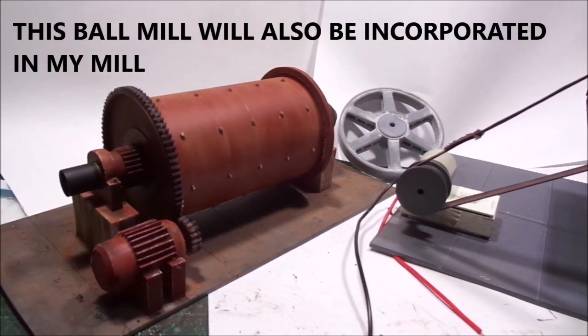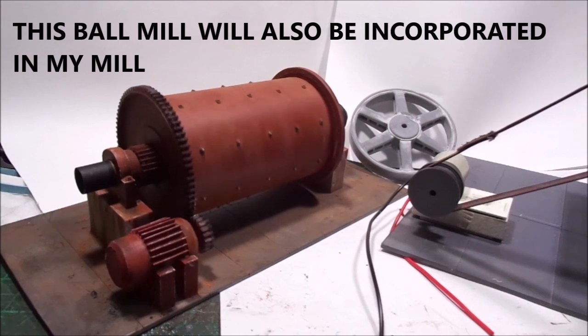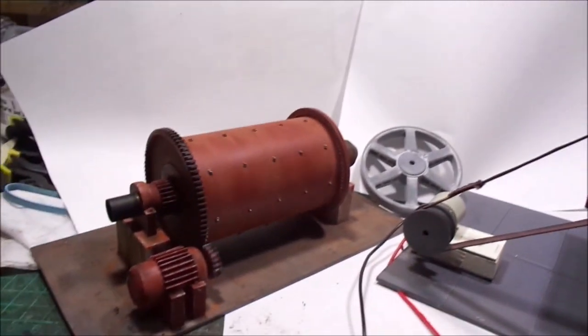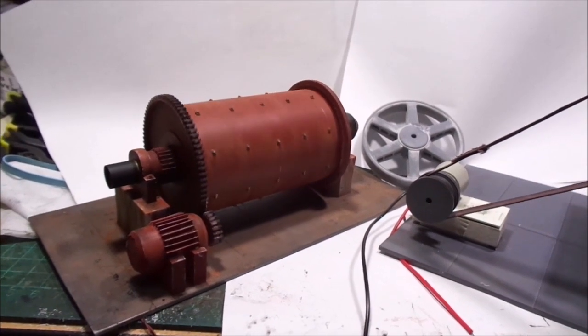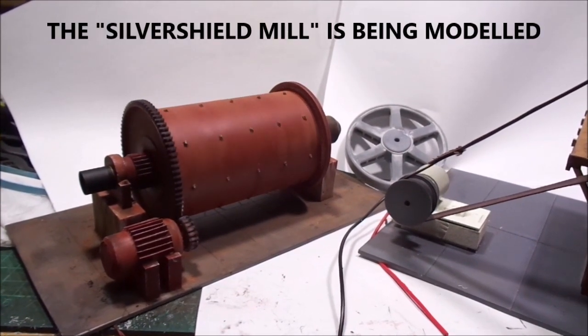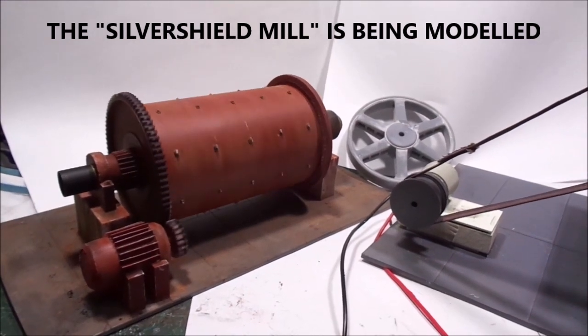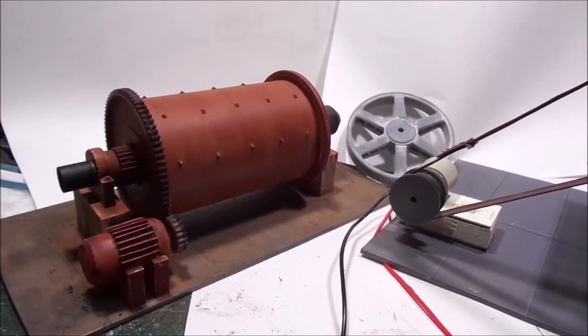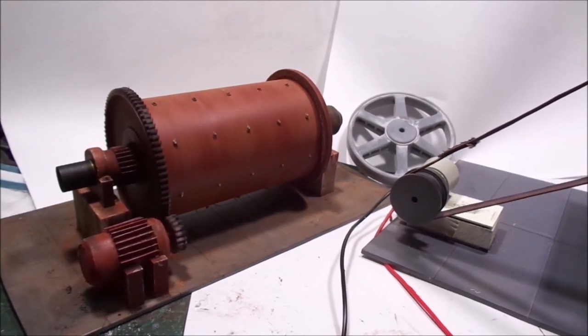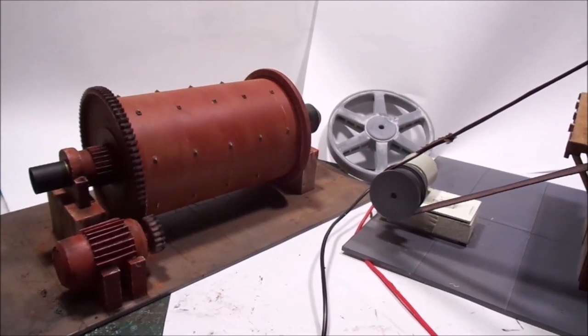And I've got the ball mill which I've made as well. So with the stamp mill and the ball mill, they'll take up the most part of the movement inside my mill, which is just outside Ouray in Colorado, which I model. So between the two of them, we'll have a nice animated mill scene.